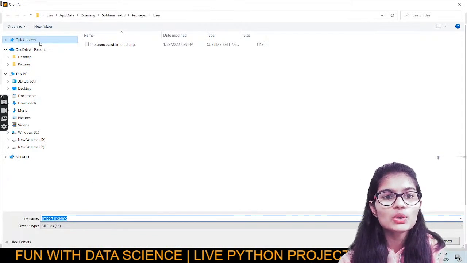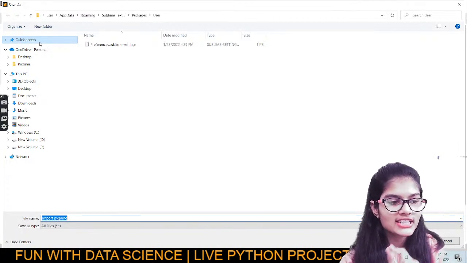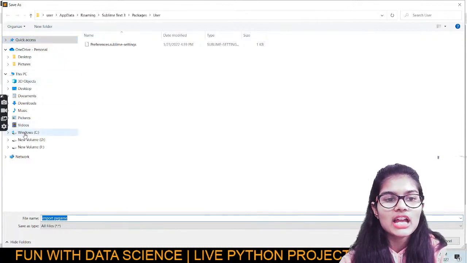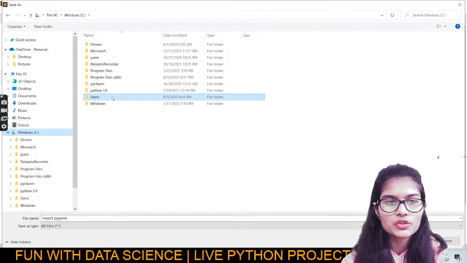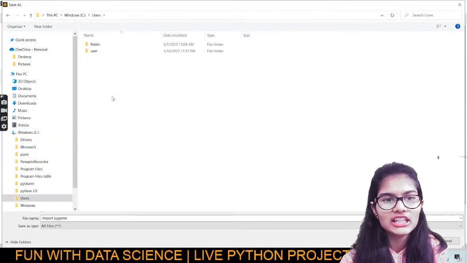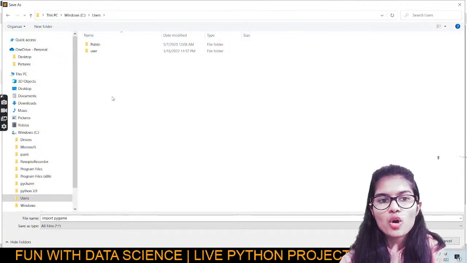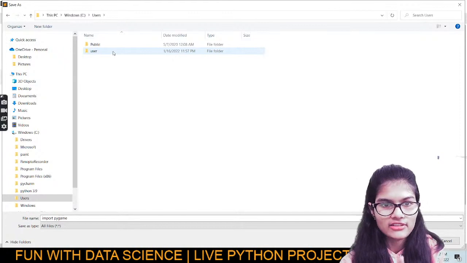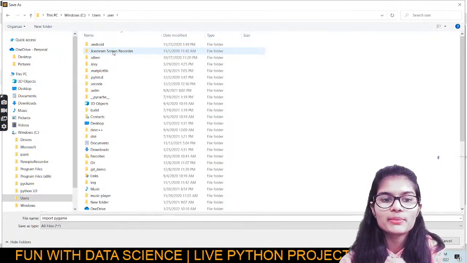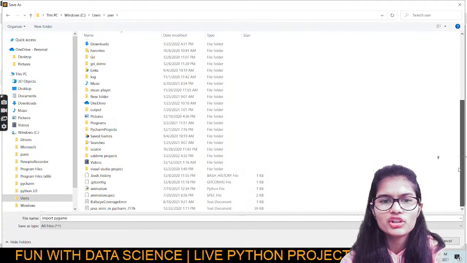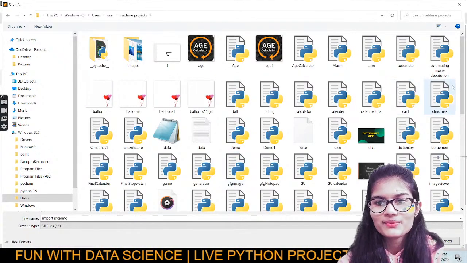Now you have to save it there. You have to save this respective file at that particular place where all your Sublime files are saved. Okay, Sadhna? Okay, great. So I would go to my Windows, then my users. Again, I repeat, you have to save this Python file at the destination where all your Python files are saved. If you are a user of Sublime or PyCharm, then that applies; if you are using Jupyter, then no worries. That's pretty much sorted.